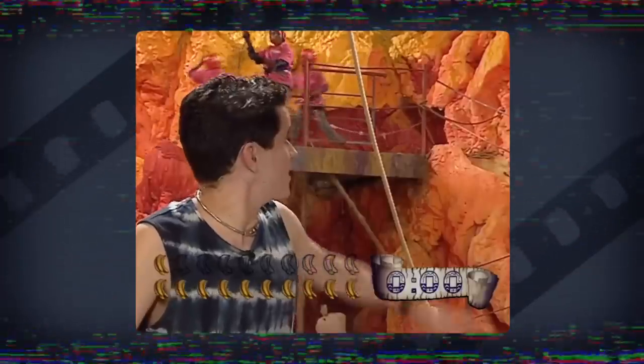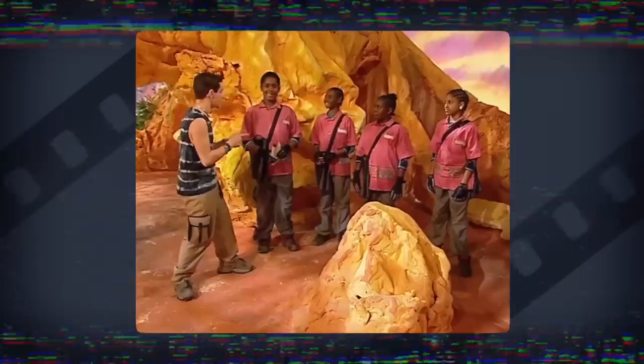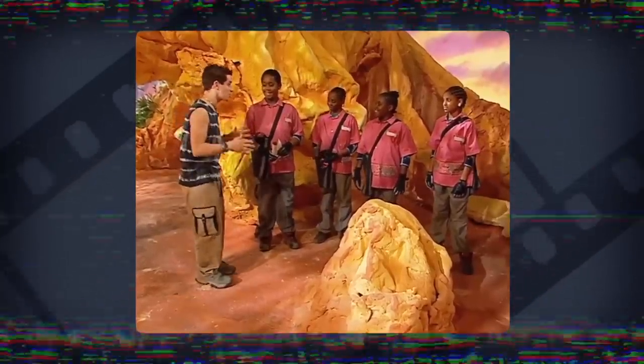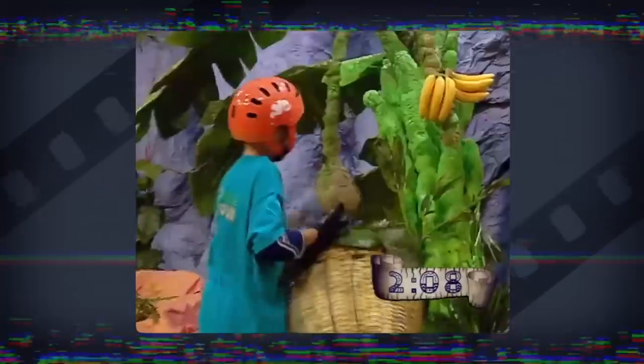The first two seasons, the host was Dominic Wood, who would open up each episode by doing a little bit of jungle magic. The format of the early season was that the team comprising 4 members would do a series of 4 challenges, where they had to collect up bananas, there being 100 to collect in each game, and then there was a mythical golden banana that was worth the equivalent of 50 points.